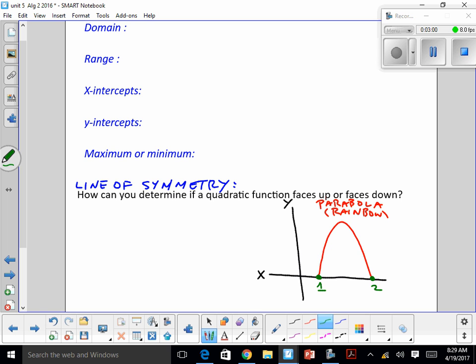1, 2, 3, 4. You're halfway there. 3 is going to be the very top of the rainbow. And I should call this thing a parabola, but I feel like some people think the word parabola messes with them. This red rainbow, parabola. Here we go to the very top of the rainbow. We'll put a 3. And then the last part. Now we've used up all the key parts of the rainbow.